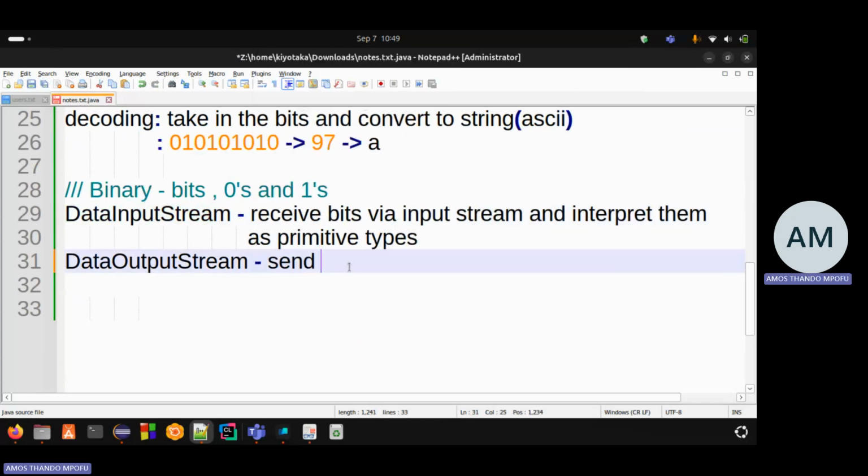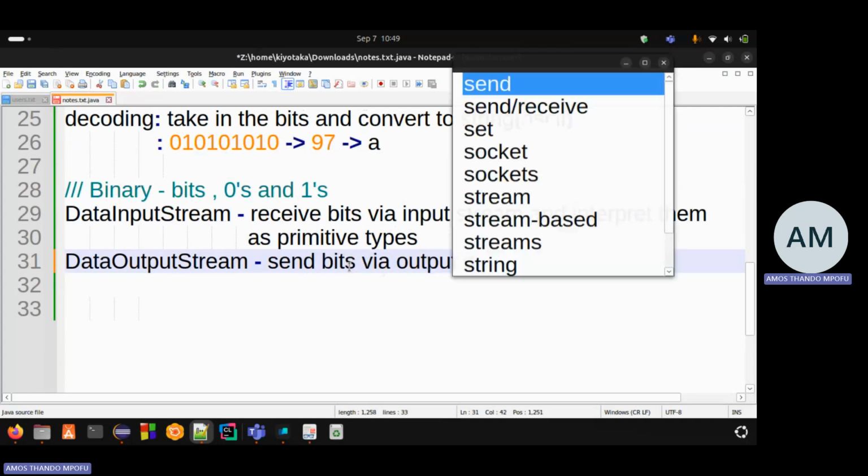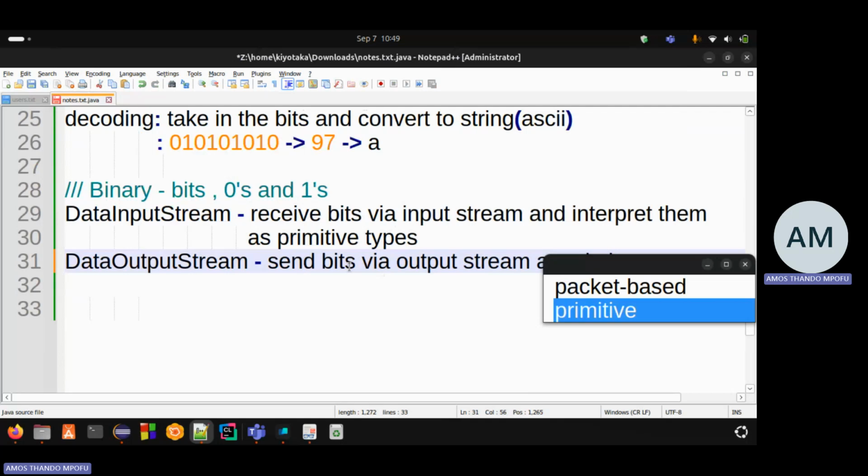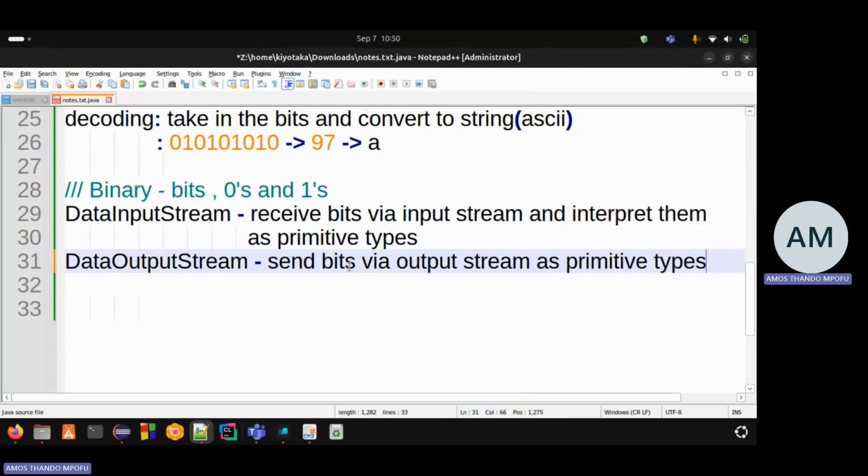And then output, you send bits via the output stream. You send those bits as primitive types. So you can send a byte, a short, an int.